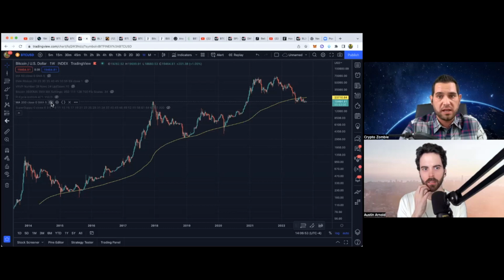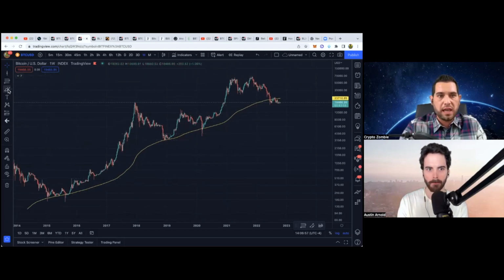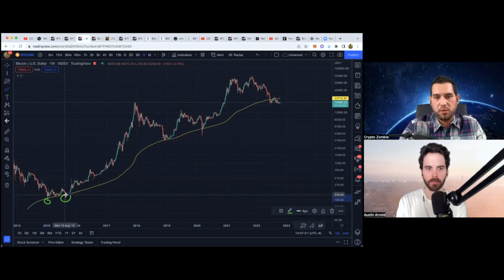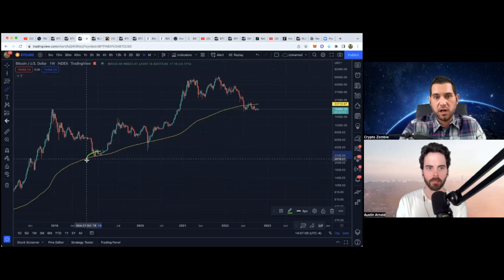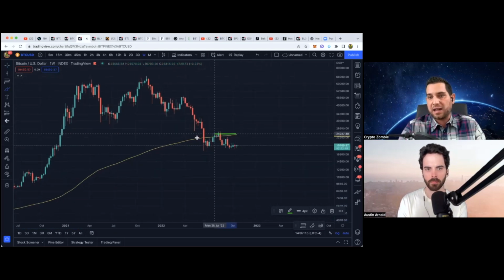And then, of course, the biggest one that everybody talks about is the 200 weekly moving average, which we've only ever fallen below a handful of times. Right? We wicked below it. We had a couple right here, a couple weeks. We actually stayed under it. People said we've never been under it before. That's a lie. We had a few weeks back here in this area, right here, perfect touch. COVID crash, right? Only 1 week down, 1 week up there again. And right now, it's acting as a bit of resistance.